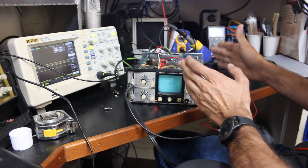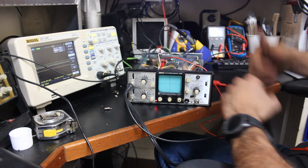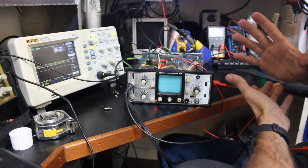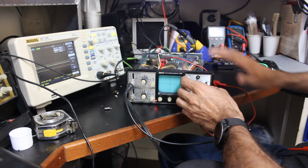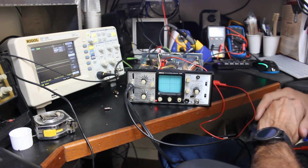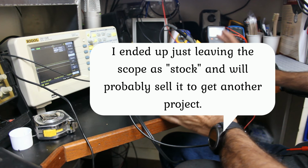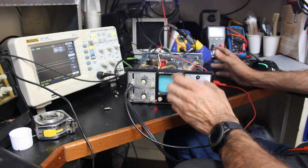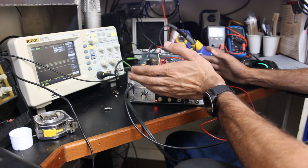It is actually a little distance away from the horizontal and vertical boards, so I don't see this scope as being that critical of an instrument that would matter. So I think I am going to end up doing that, and once I have it all completed, I'll maybe do a little bit of a follow-up so you can see what it came out to be. But I am going to order the fuses, so I have to wait for those to come in.